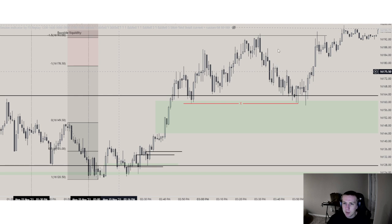I say annotate it because, for one, it's a little bit counter trend. It's at the end of the day. Although it does end up panning out, I would likely not take it. This isn't part of my trading plan, so I'm not really going to try to trade this. But we have buy side taken here. We have a low resistance liquidity signature in price, market structure shift, fair value gap. Down close candle gets supported. Another down close candle gets supported. And then boom, we take sell side. And we just immediately reprice higher.